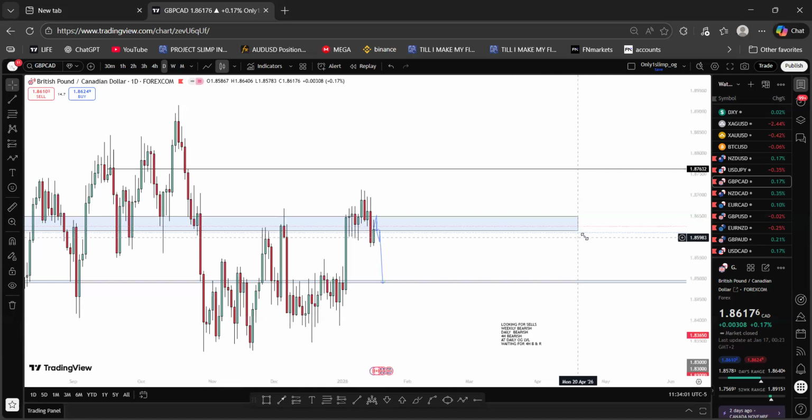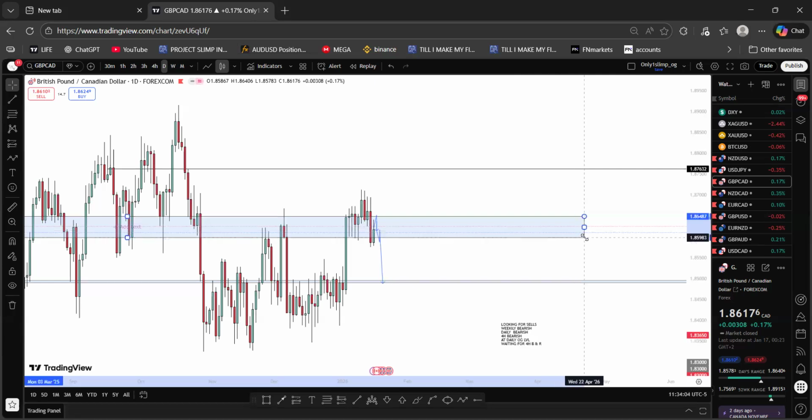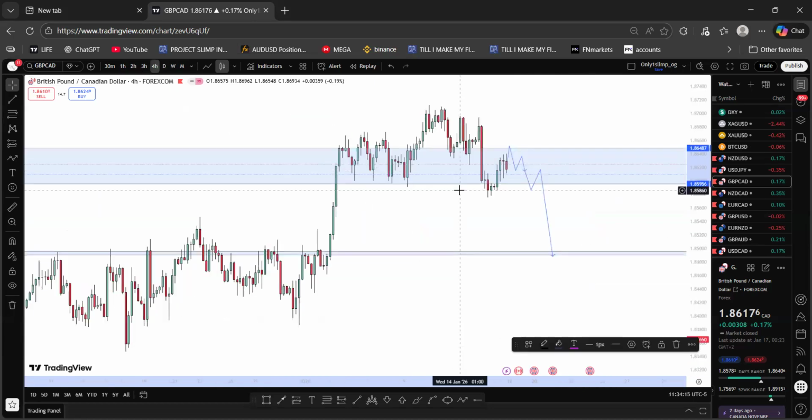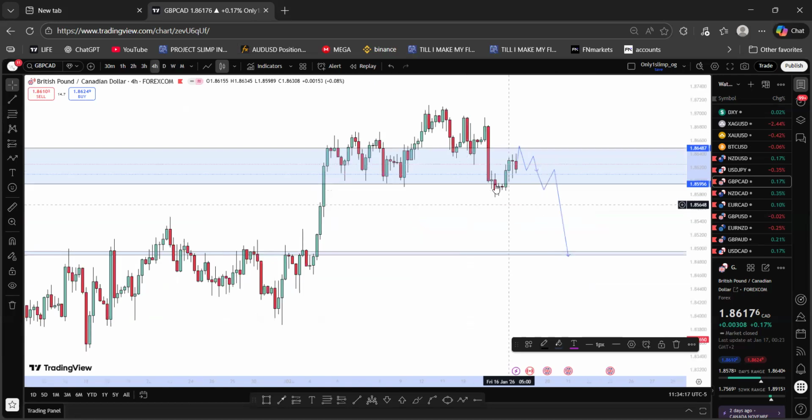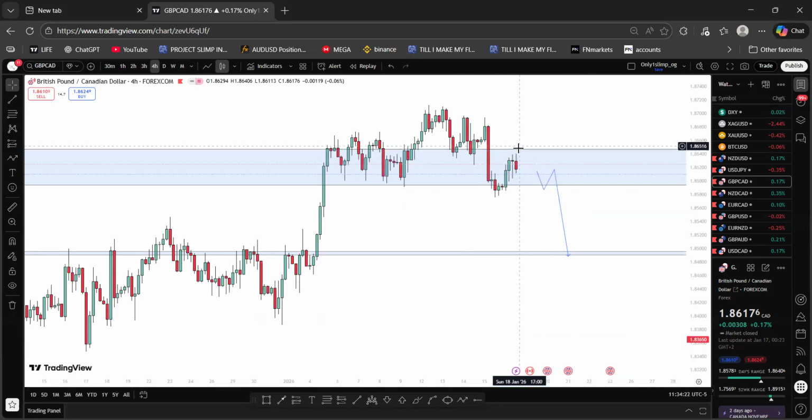Unless you just want it to be abnormally big, then you can do something like this. But you can either draw it here or you can draw it right here, so I can just match all the positions. That's why I wanted it to even break below this zone here, even though I know it's going the same direction. I just want a bit of price action before I can actually sell this. But I know it's going to sell with what it already did last week.